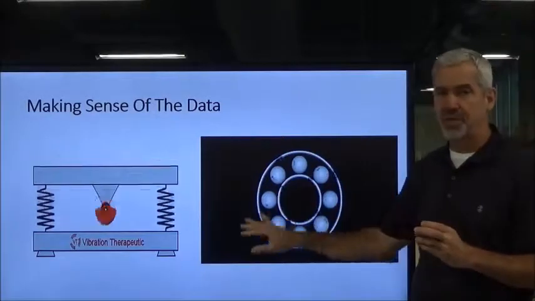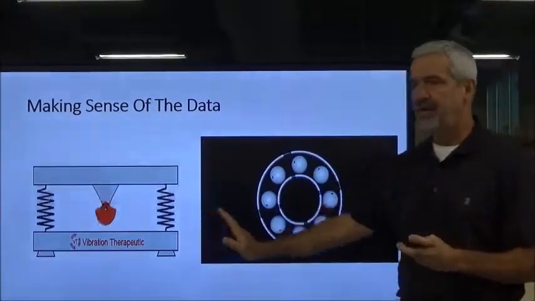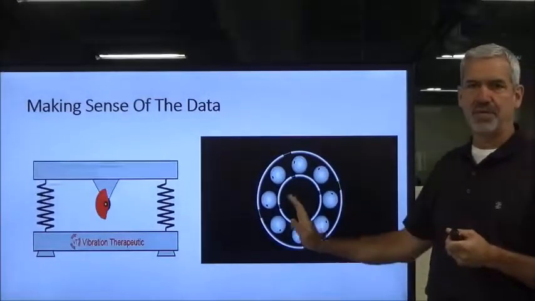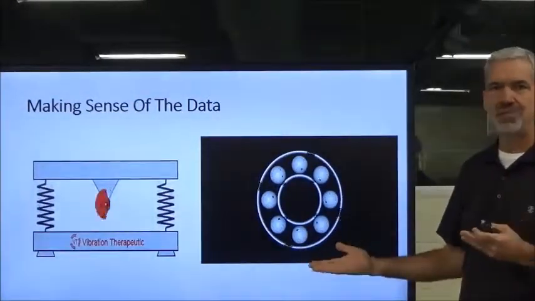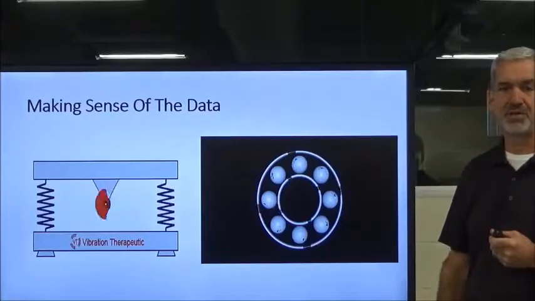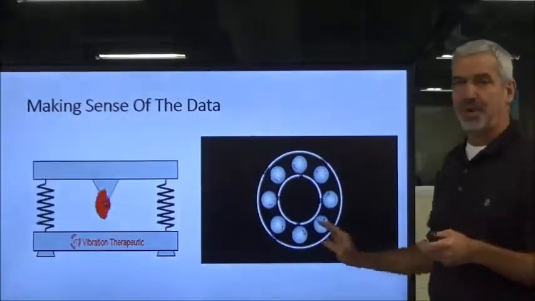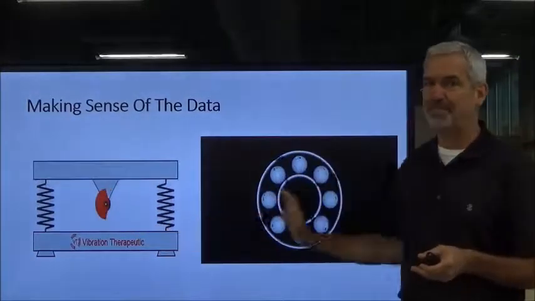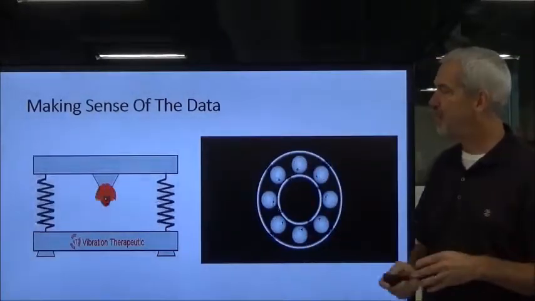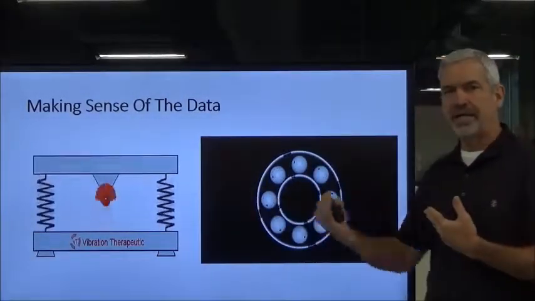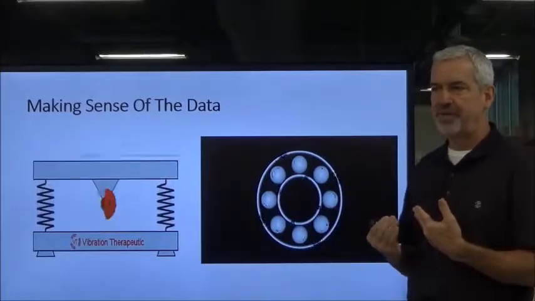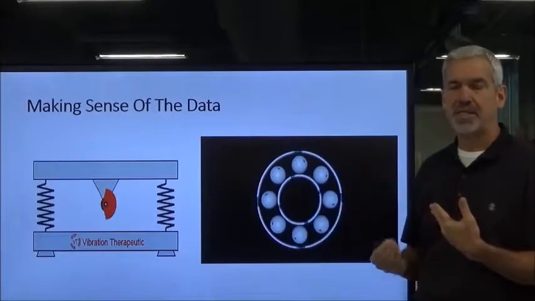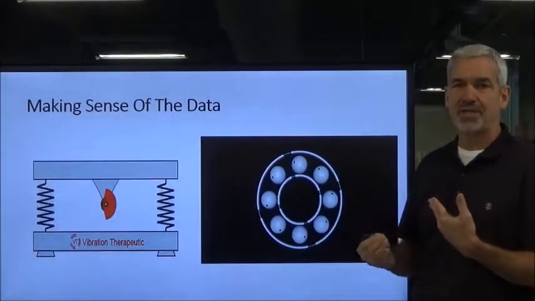It really helps to know and understand, okay, I've got this frequency out here at 70,000 cycles per minute. What is that? Well, it gives you an idea, hey, that's the bearing frequency. We need to start looking at that bearing. And we're not going to mess with opening up a gearbox, because the gearbox is not the problem. The bearing or something else is the problem. So again, it opens up a lot of information for you when you know where on the spectrum, or how many cycles per minute, that vibration is occurring.